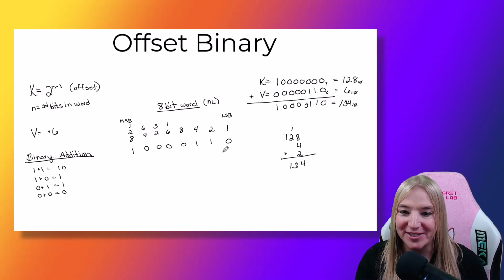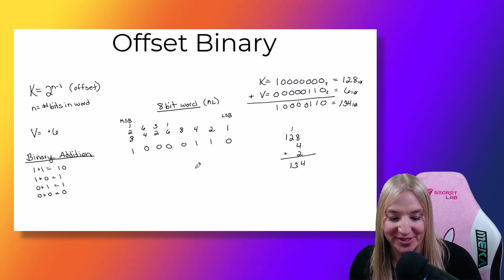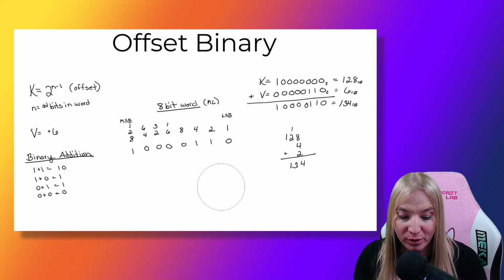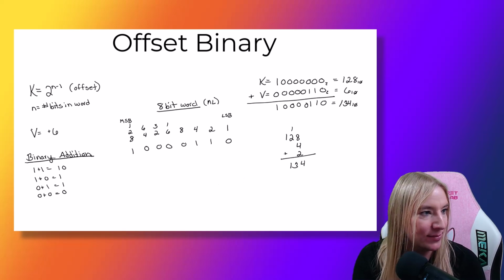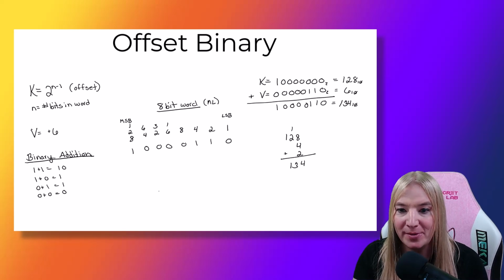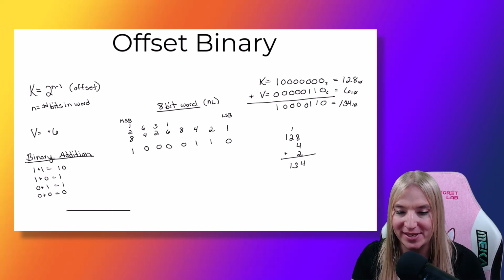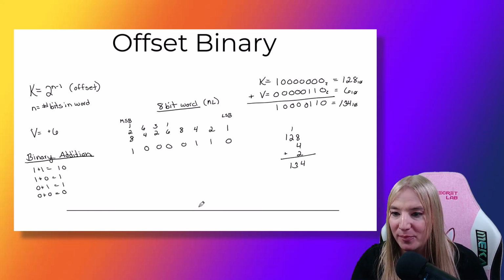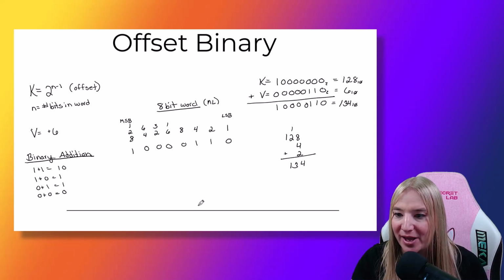Okay, so what has happened here actually? This is where the cool part comes in. Before I explain, let's do this. I'm going to change to my line tool here for just a sec. All right, let's make a line here. I'm going to make a little number line down here at the bottom. I think this will make sense in a sec. Basically, the way this works is the offset value is here in the middle at 128. So we'll say that's 128. That's our offset.